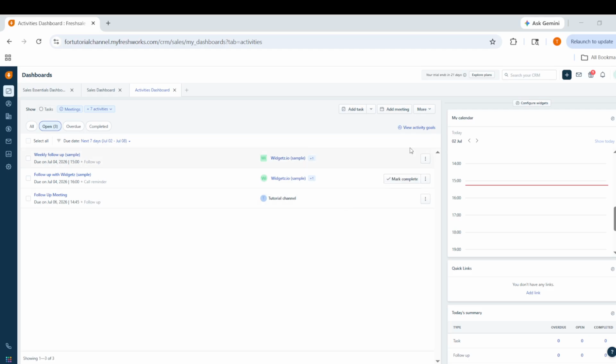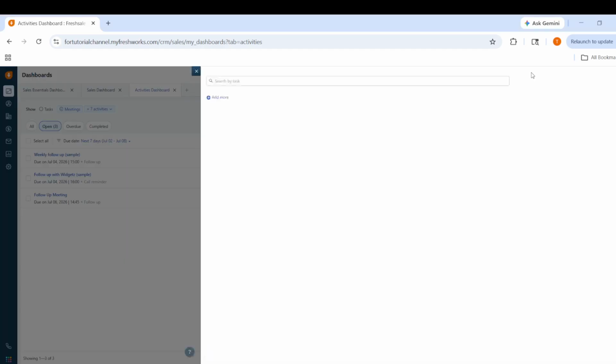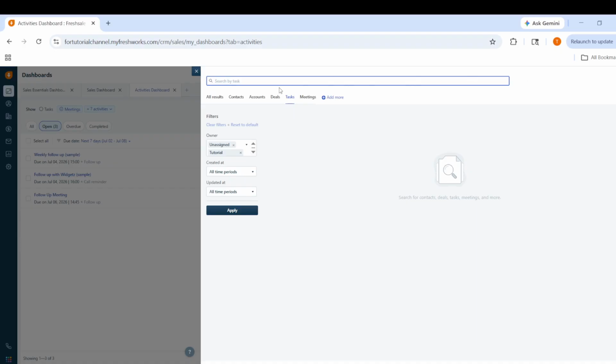To begin, open Freshsales and look at the top of the screen. Find the search bar, then click it. Once the cursor is inside the search bar, you will use it to quickly locate the task you want to update. After that, click the Task tab. This ensures you are searching in the right place, so you do not accidentally pull up unrelated items.